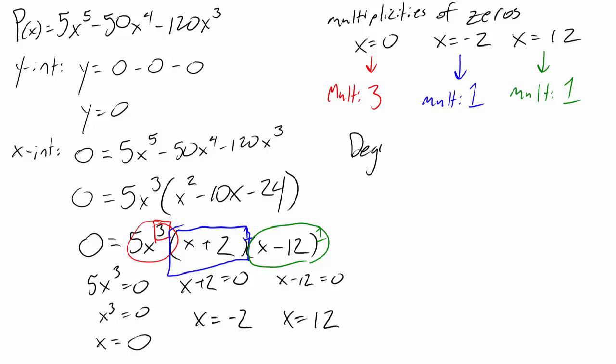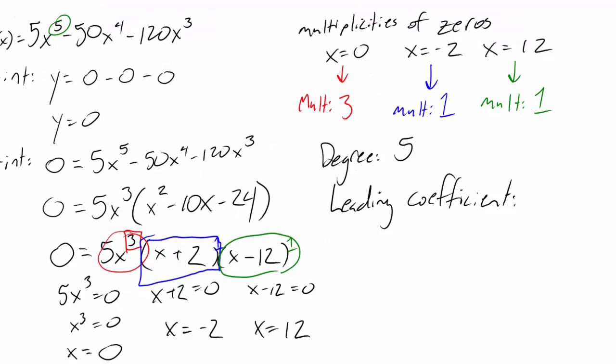Next, we're going to look for the degree of our polynomial. Since this started off in a multiplied out form, we just have to go back to that form and find the biggest exponent on a variable, which in this case is 5. We can also verify that our multiplicity work came through correctly by adding them up, and sure enough, 3 plus 1 plus 1 gives us 5. All right, so we've got our degree both ways. And then we want to look at the sign of our leading coefficient to help us determine how the graph starts and ends based on the degree. Since we already have this in a multiplied out form, we know our leading coefficient is the number in front of the term that gave us the degree. That was our x to the 5th, and the number in front of that was 5.